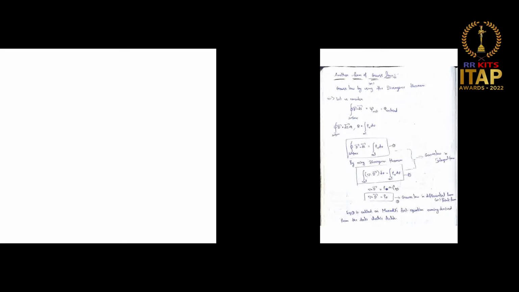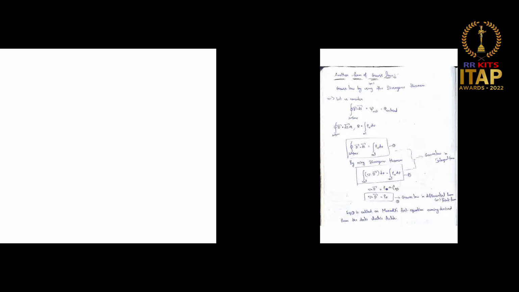So we know that from the Gauss law, integral of D bar dot dS bar is equal to psi net is equal to Q enclosed, right? A closed surface represents a volume. So from the statement of the Gauss law, integral of D bar dot dS bar over a closed surface is equal to Q enclosed, which is nothing but the charge enclosed by the closed surface. As a closed surface represents a volume, the charge enclosed by the closed surface is nothing but the charge enclosed by the volume.